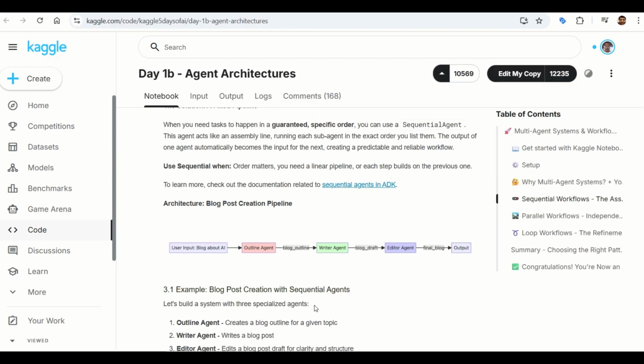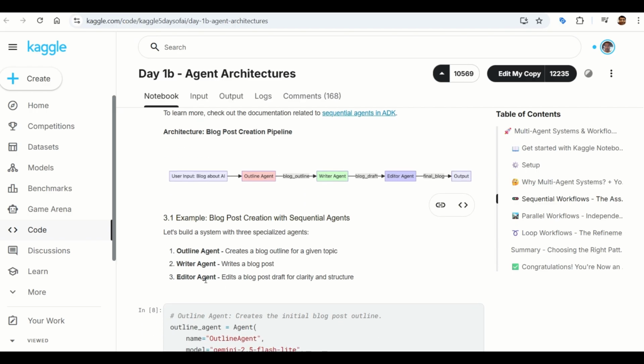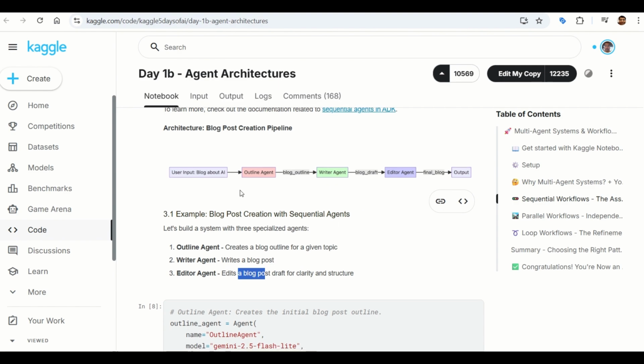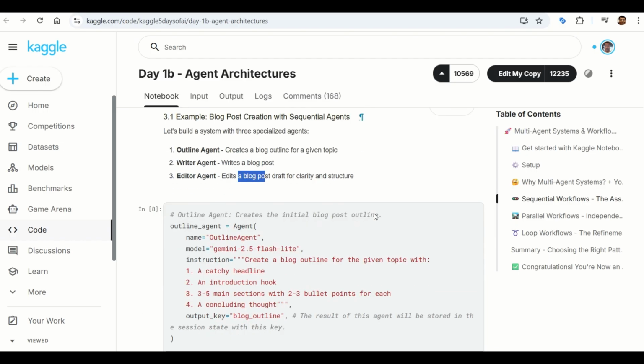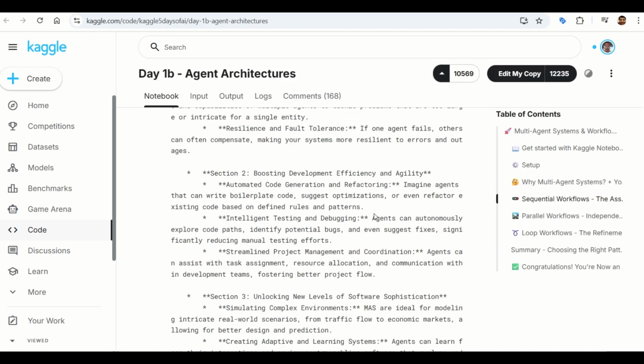There can be n number of agents which are working as a team. So they work together. They can work together in a sequential way, one after another. As you can see in this particular diagram, there is an outline agent that is working, and then after that there is another agent, a writer agent that writes a blog. And then there is another editor agent which edits the blog to make it more precise and give it a final look. And then it gives you an output. So this all is going through a sequence one by one. It cannot be parallel actually. But there are a few scenarios where you have flexibility to go through parallel.